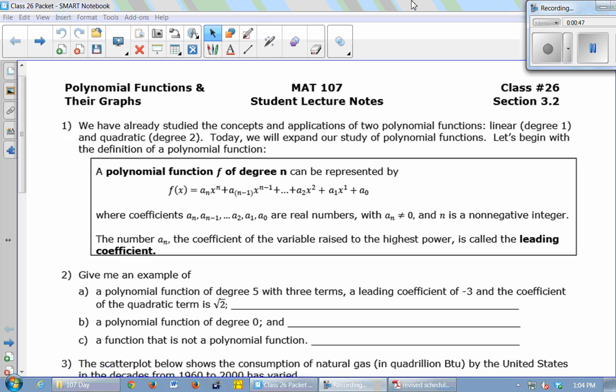And I wish I didn't have to write it down because the notation of trying to describe what this thing is, is really overwhelming with all these subscripts and dots, and it's the A's. If you just ignore the subscripts, the A's are coefficients. They're just numbers. And then the exponents will start at some value n. Like if n were 5, it would go 5, 4, 3, 2, 1, 0. So your exponents start at some value, and then you write them in descending order. And the A's are just numbers.